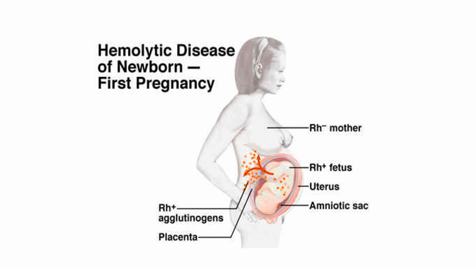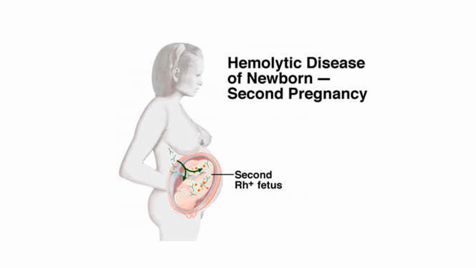So first pregnancy, problems for the fetus may be mild. However, for the second pregnancy, because antibodies have already been formed, there may be a much more severe reaction for this fetus. And that's when we tend to see these much more severe reactions, such as hemolysis of those red blood cells.